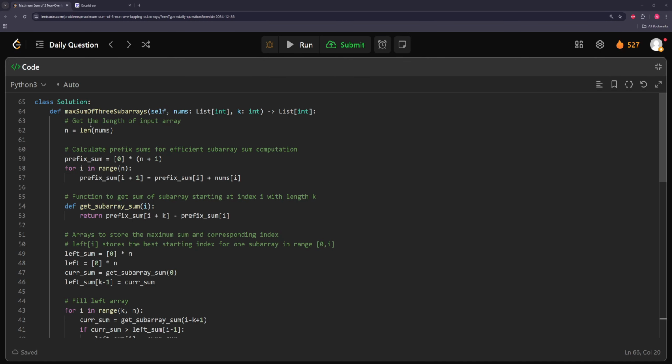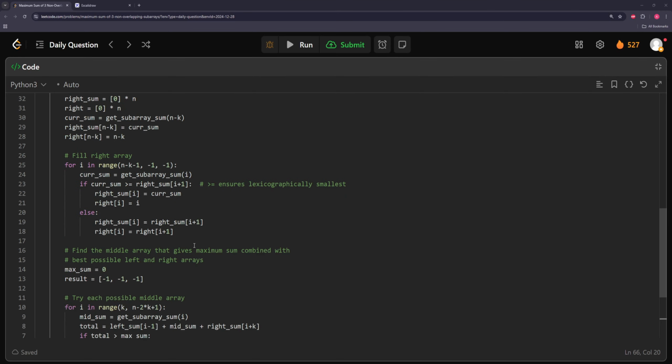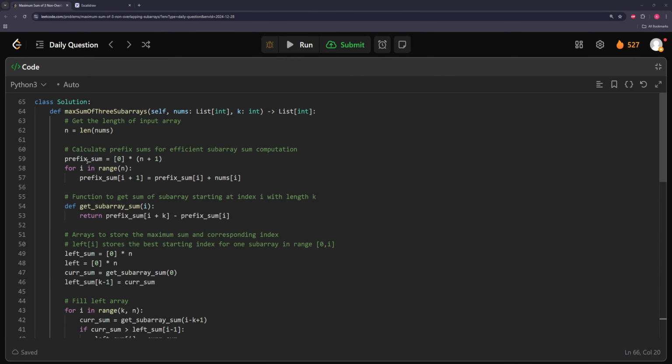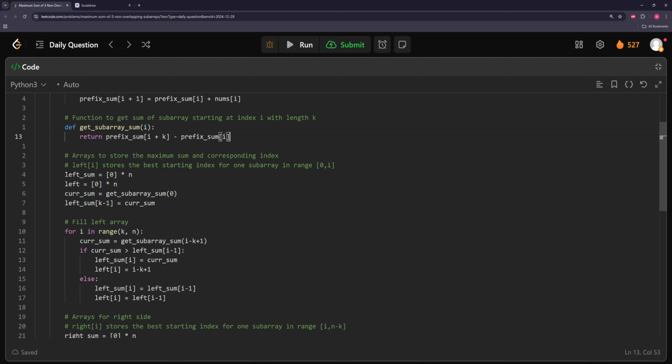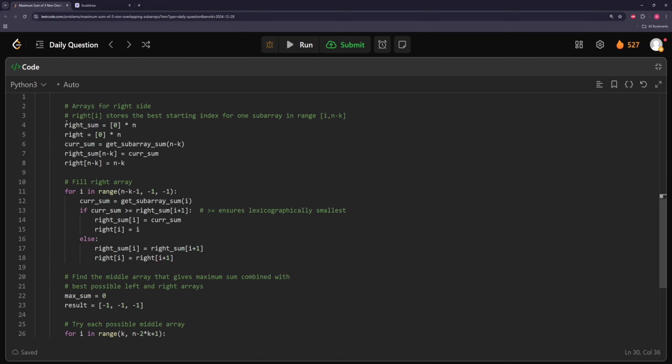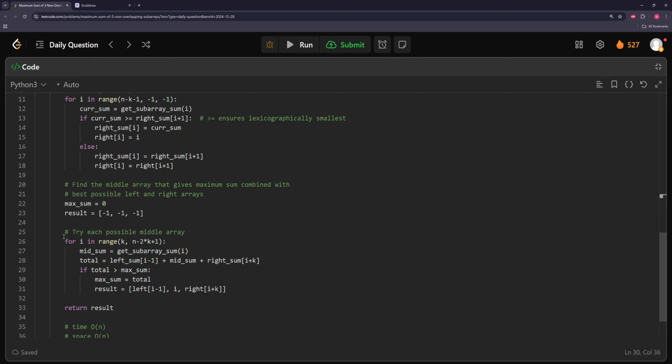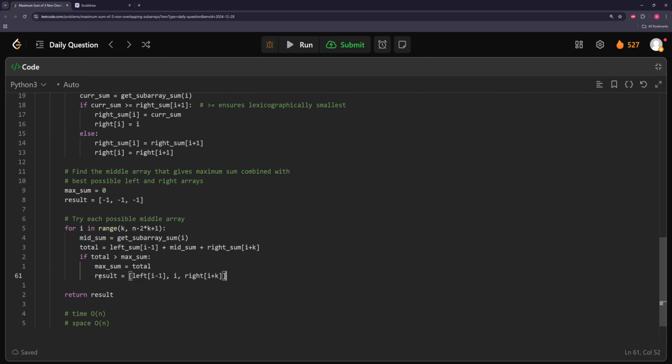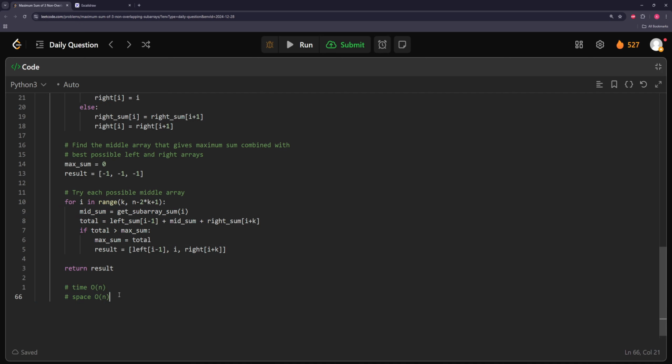So here's the code. Essentially, it was kind of a mess, and then I asked GPT to make it cleaner with what I had. But essentially, you get the prefix sum. You can make a helper function to get the prefix sum, and then you fill in this left best value. Same thing for the right best value, and then you try every single mid, and for the mid you get the left and the right in O1. So this is going to be O of n and O of n. Yeah, we can run it.